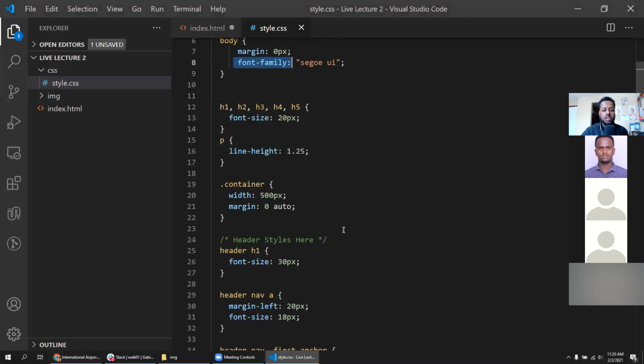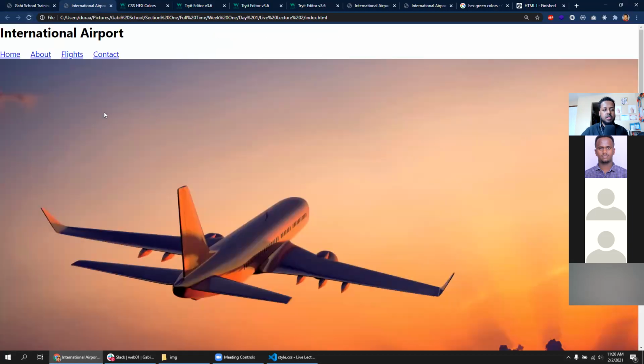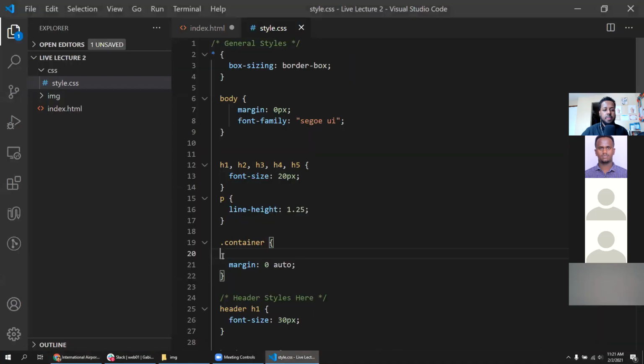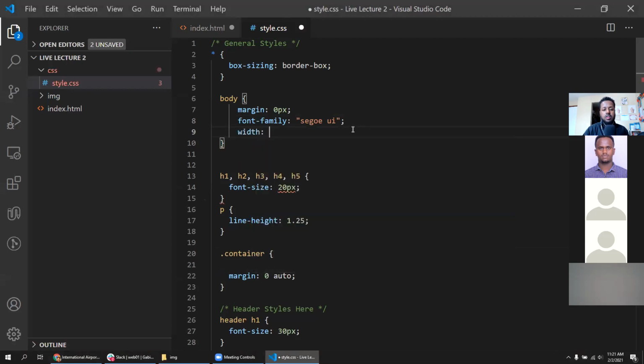But also we need to get rid of this 500, so it fills out the whole page. And it's too stretched out. Maybe let's give it a width of like 1,200 pixels.